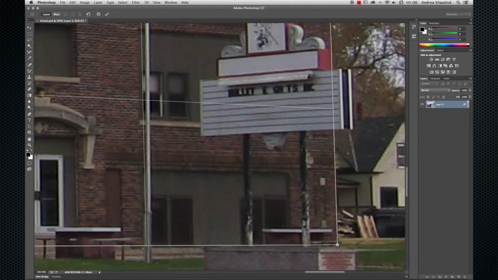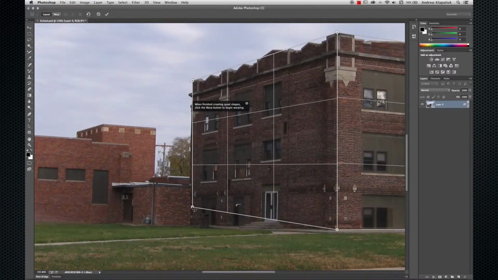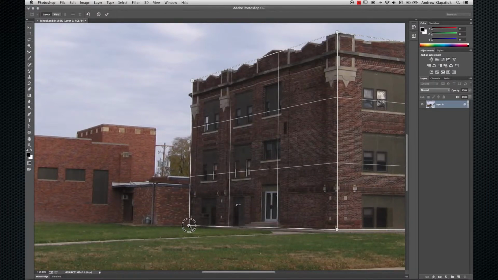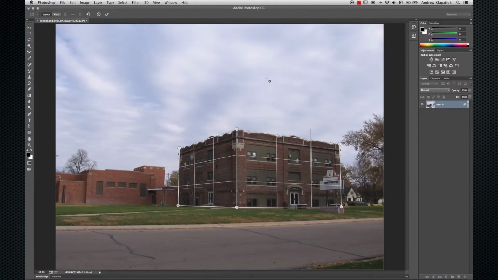Now the nice feature that we're going to see is the next grid, as I drag this out from the far side, will automatically align and lock itself to this first grid that we've drawn out. The only thing I need to do is adjust these bottom corners. I'm just going to drag that out a little bit. It looks like my top corner is just fine. So let's apply our perspective warp.